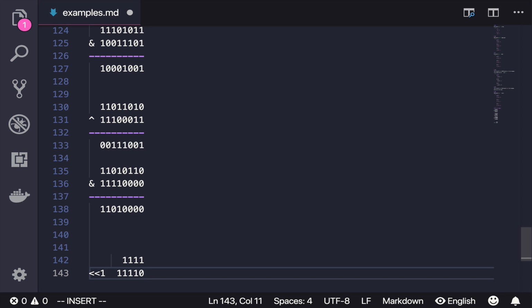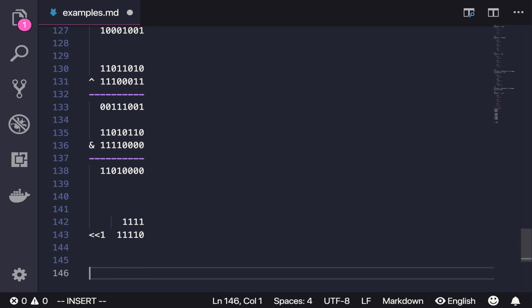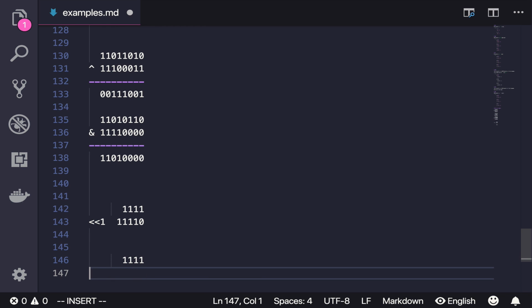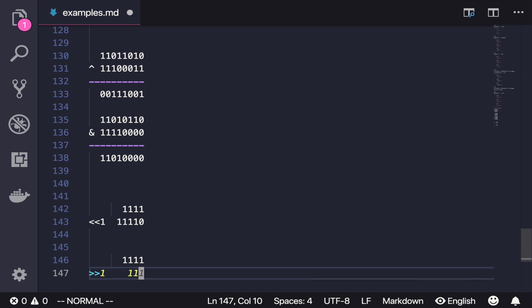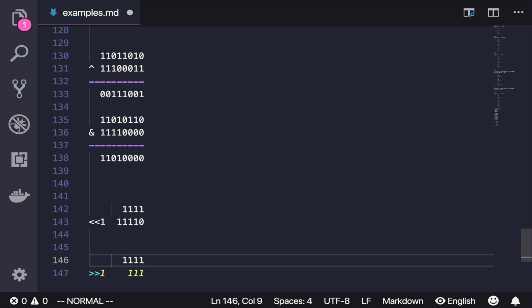Likewise, you can shift right. And when you do that, the bits that shift to the right just fall off into nothingness and vanish forever. So if I had a number, again, like 1111, and I do a right shift by 1, then this simply turns into 111, and then the last number that was here, that last bit, just gets shifted away into nothingness. So the last 2 operators there, left and right shift, are for moving bits to the left or to the right.